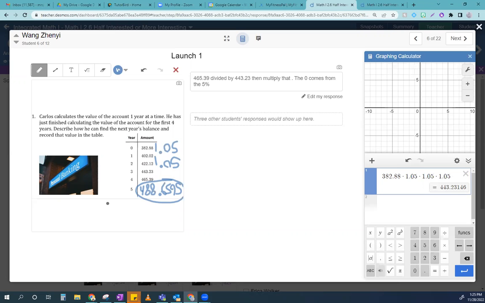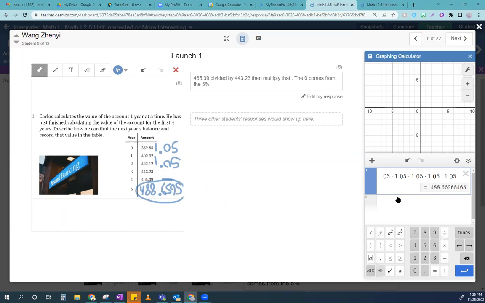That's how much money is going to be at the beginning of the fourth year. Sorry, I'm saying the wrong thing. That's how much money is at the end of the fourth year. And then this is going to be how much money is in there at the end of the fifth year. Now, Miss Johnson, this is so annoying. Do you remember how I always do this? Like, oh my gosh, look how many times I had to write this.